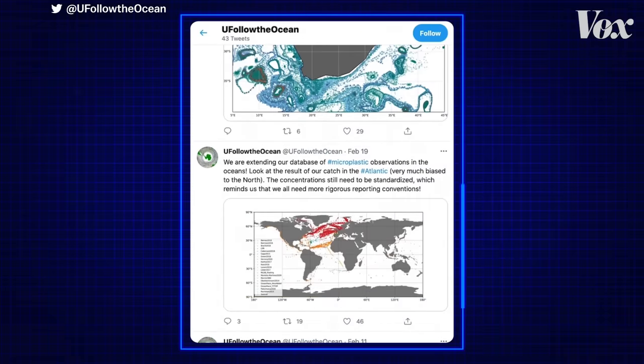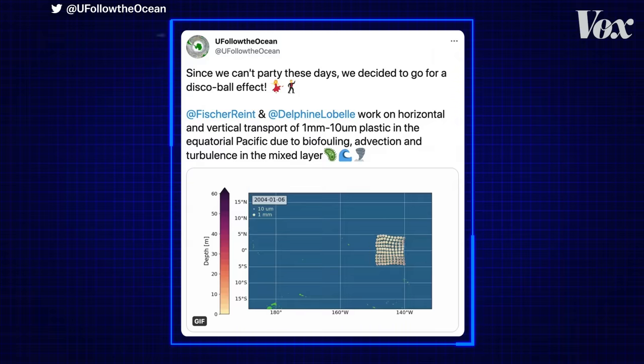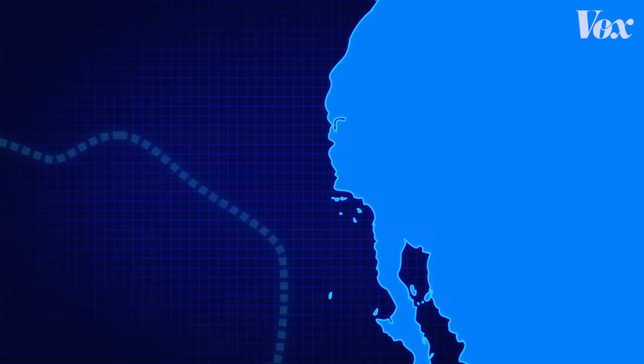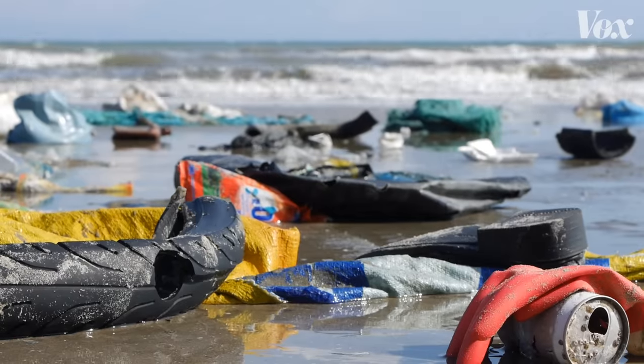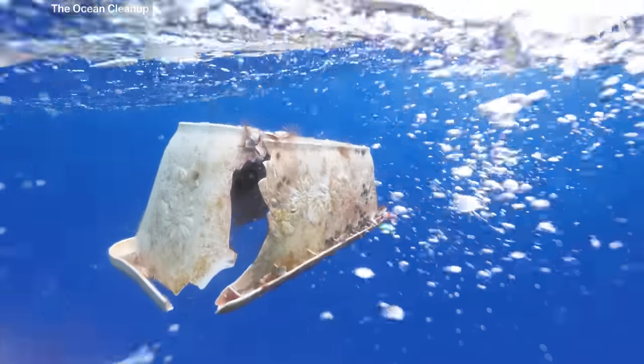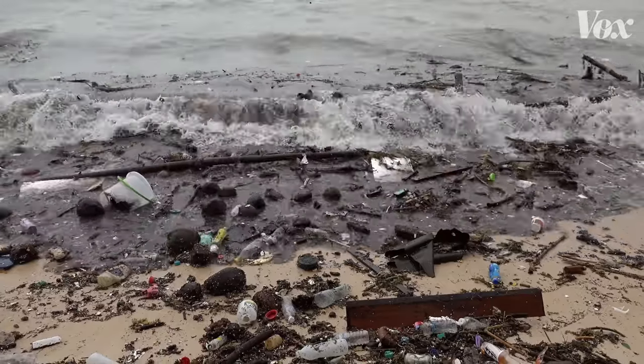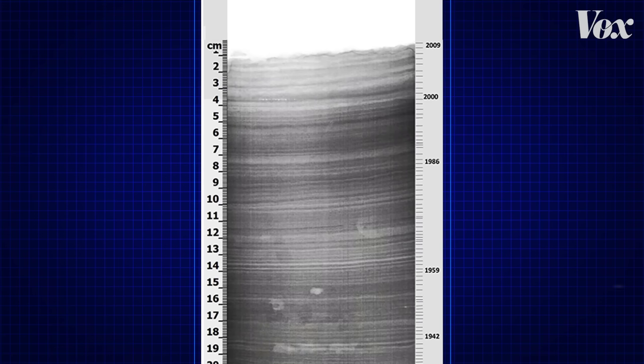Van Sibel and his team use simulations of ocean currents with virtual plastic, moving it with ocean flow. At the same time, the plastic can fragment, degrade, and have organisms grow on it, which weighs it down so it slowly sinks into the deeper ocean. They're doing a gigantic simulation of all the ocean and all the plastic moving around. Van Sibel thinks that a majority of plastic pollution is within 100 miles of shorelines, continually getting washed back up on beaches, along coastlines, or up and down to the seafloor. This back-and-forth motion over sand helps explain the presence of microplastics in sediments and animal guts.